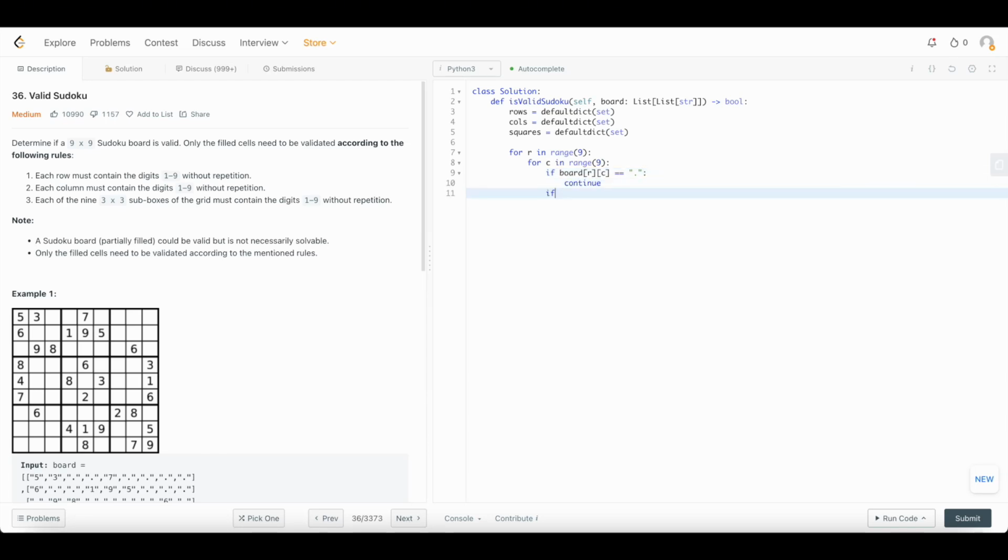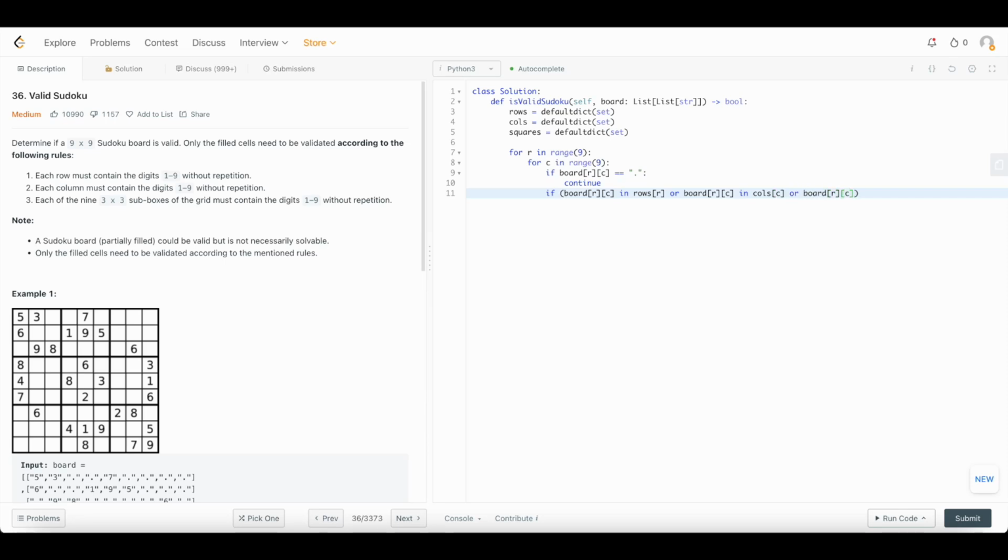Otherwise, if board[r][c] is already found in a previous row, so board[r][c] is in rows[r], then we return false. And if board[r][c] is found in columns[c], then we can also return false. And there's also one more condition.